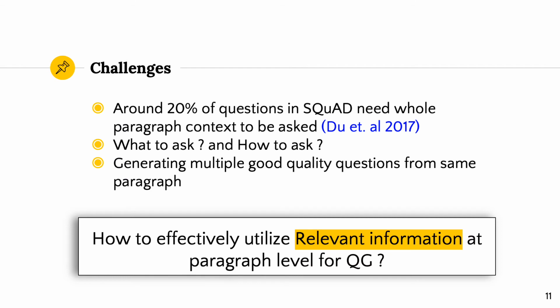So challenges. The main challenge in question generation from paragraph is that the model should be able to understand what to ask and how to ask, right? So how much context is important to generate a meaningful question, and also we often want to copy things from the paragraph to the question, right? So which words to copy is also really important, and can we utilize information from the previous paragraph, right? So for example, from the previous paragraph, the model copied words A, B, and C. Can we utilize that information while learning to generate questions from the next paragraph, right?